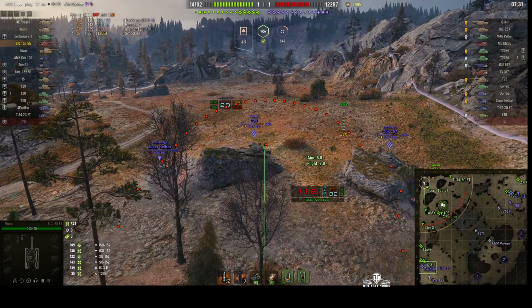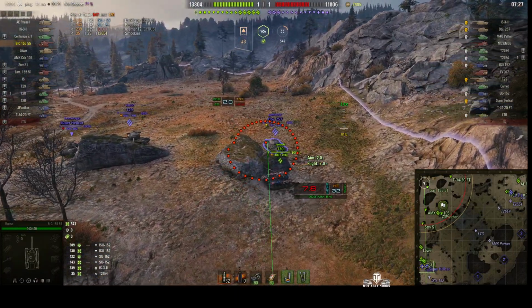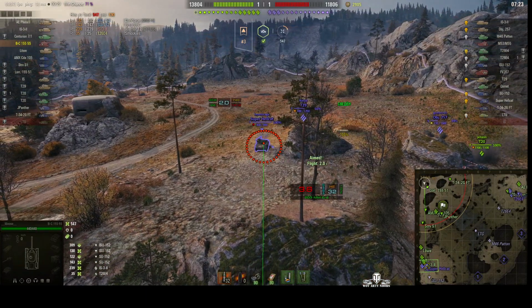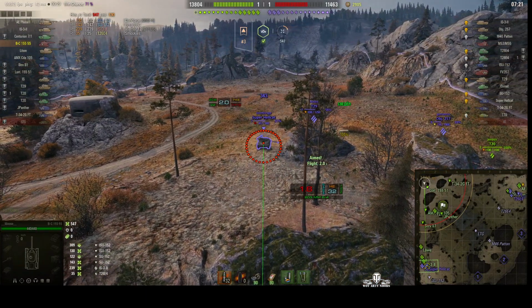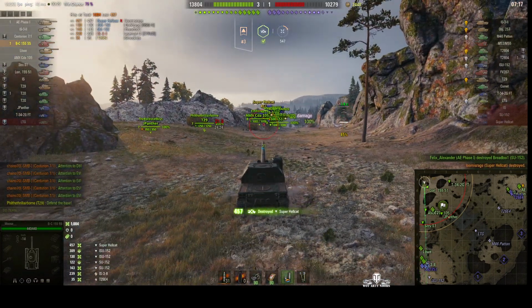There's the Lorraine. He's also firing downrange. That Super Hellcat looks a bit vulnerable, but instead... Oh, no, he's decided that he agrees with me. It is vulnerable. He's got very thin armor, that thing. If you land a shell near him, he's going to expire. And he does!